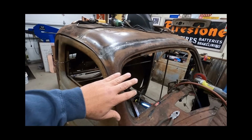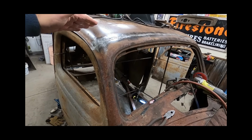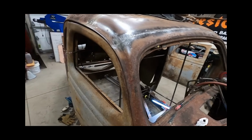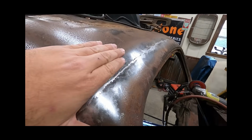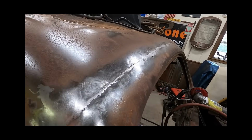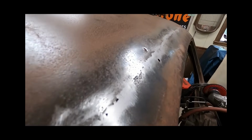I've got the cowl now welded to the remaining part of the car, and all in all, I think the weld up turned out pretty good. I do need to go back, and I've got a couple of flatter areas that need to be contoured. I need to work on it from the backside and get it pushed up a little bit. I got a couple of high spots that need to be knocked down.